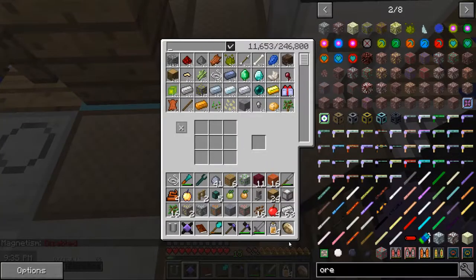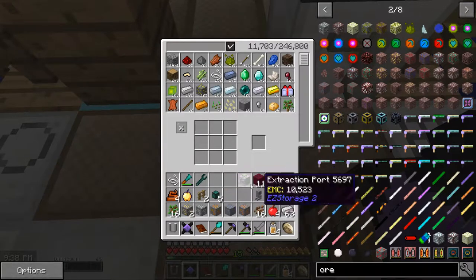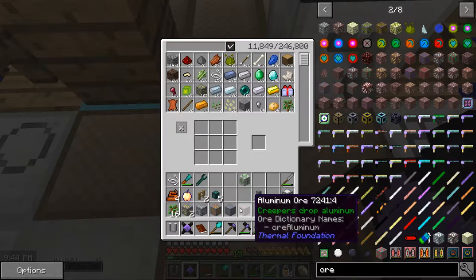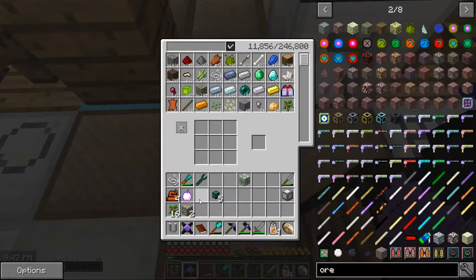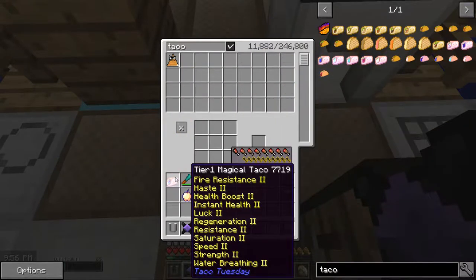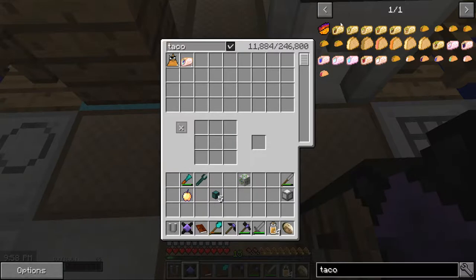And I need to empty. That's a lot of resource. I don't even know where all of these resources are coming from. So this. Let's get rid of anything I don't need to keep on me. And now tackle. Do I have another tackle? Yes, I do have another tier 1 magical. Oh, but that's the big one. I don't want to use that one.